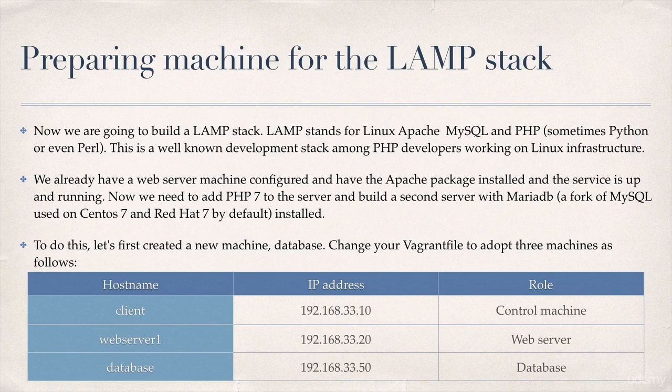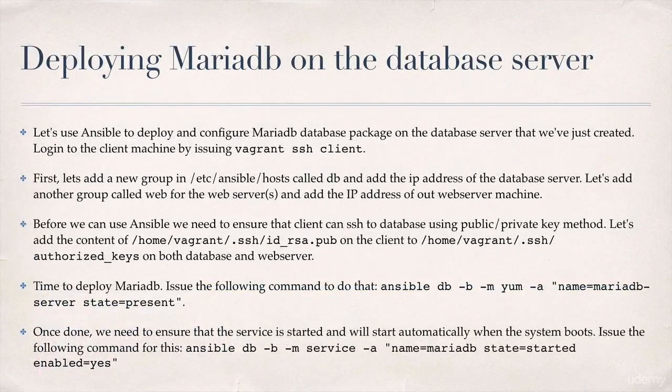Aside from that, we are going to use MariaDB as the database, and we are going to put it on the database machine. As you can see here in this table, we are now going to have 3 machines in our infrastructure, or in our lab. The client machine, we already have that. The web server, or web server 1, if you are intending to add another web server, maybe have a load balancer for load balancing web traffic among both servers, and then a database server. So in order to do that, we'll have to use Ansible to deploy and configure MariaDB. The first step in this lab is to deploy MariaDB on the database server, and that is going to be the starting topic of the next lecture, so see you next.